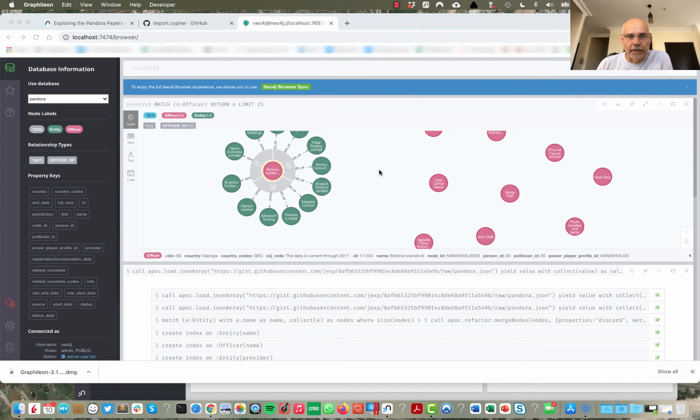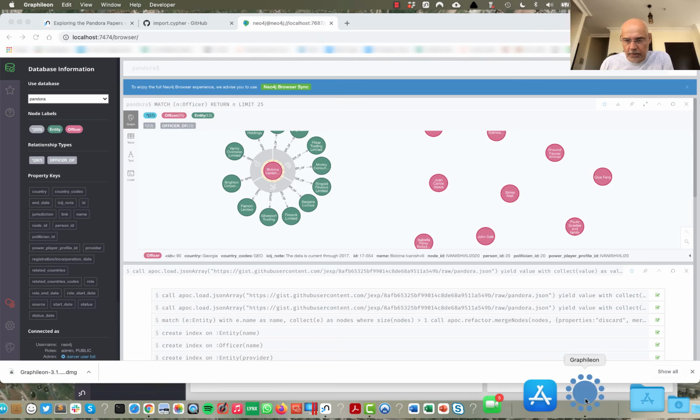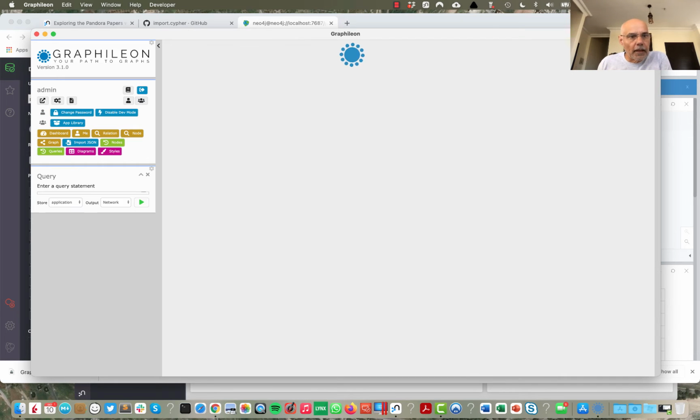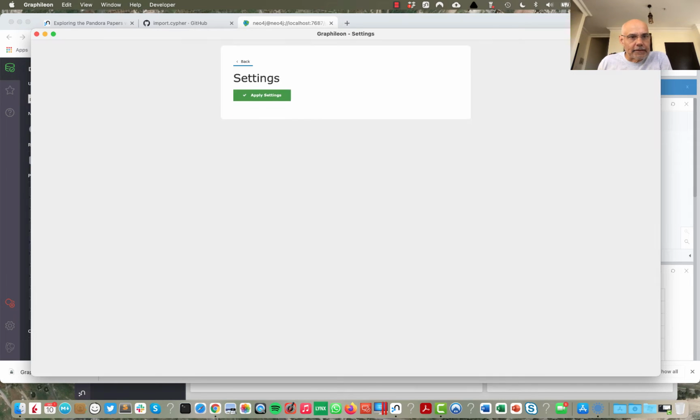So the next step is to connect this Pandora database to Graphillion. I have Graphillion here. I'm going to log on, and I have here my stores. I have one application store, so that contains the Graphillion logic.